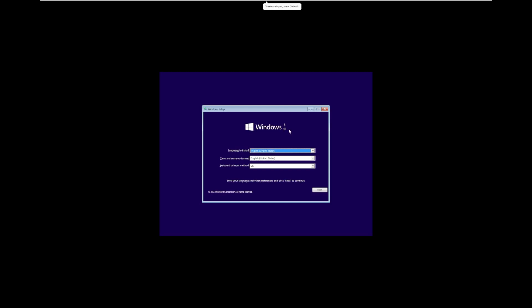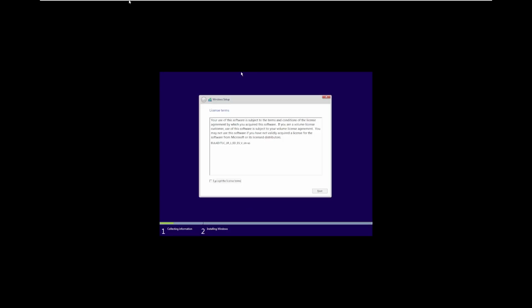All right, and as we can see, the first thing is that the installer image or the logo is modified. It says 8 on 10, literally 8 on top of 10. I didn't realize that's why they called it that, but that's actually really cool. It's because it's Windows 8 built on top of Windows 10. I'm connecting all the puzzle pieces right now because I didn't think of this.